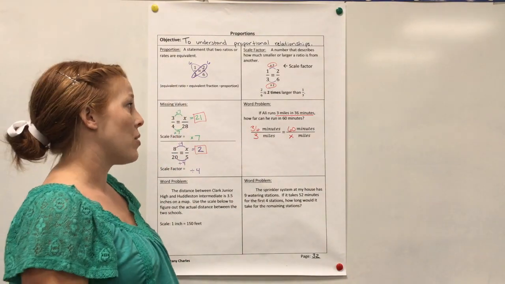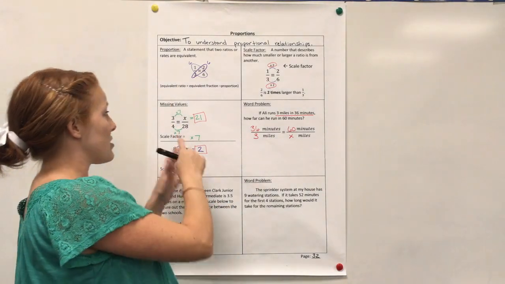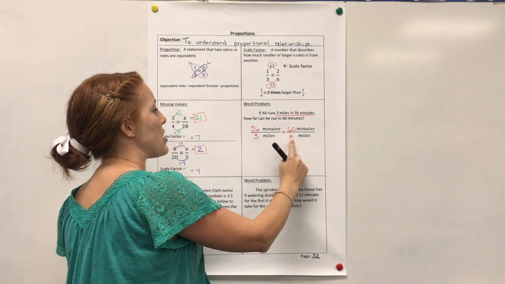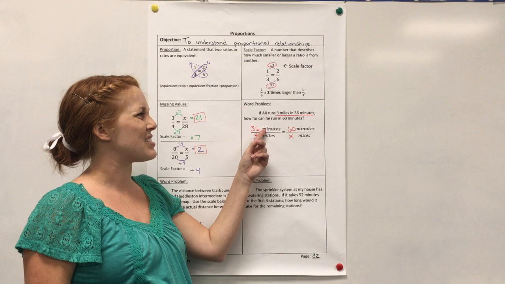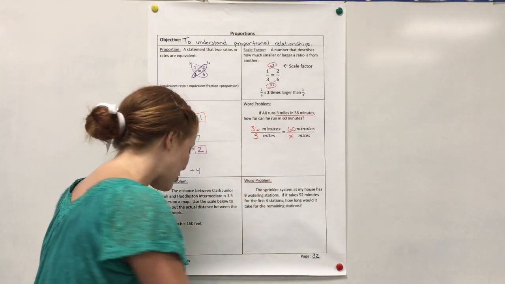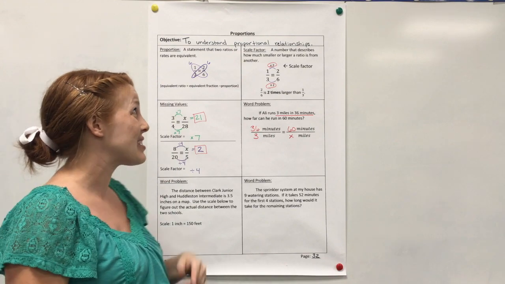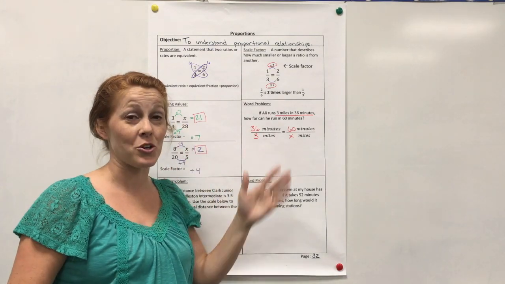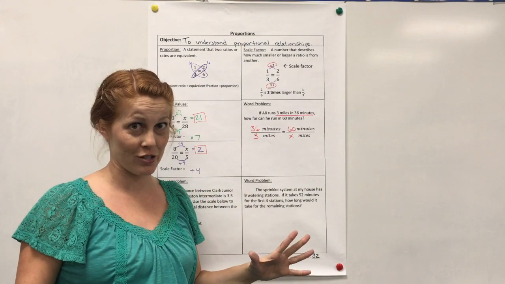Okay, now, one way I could solve this is I could look for a scale factor. How do I get from here to here? Do the same thing here. But in this case, it's not very obvious to me how to get from 36 to 60. So I'm going to teach you another strategy, and this, scale factor works when you can identify it, but this strategy I'm about to tell you works on every proportion, so it's great.